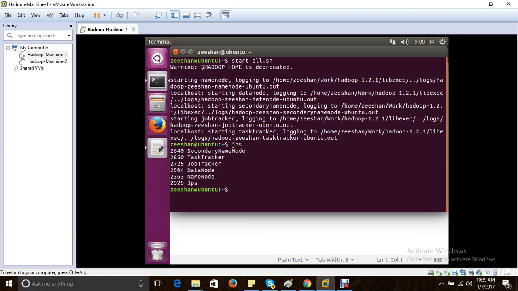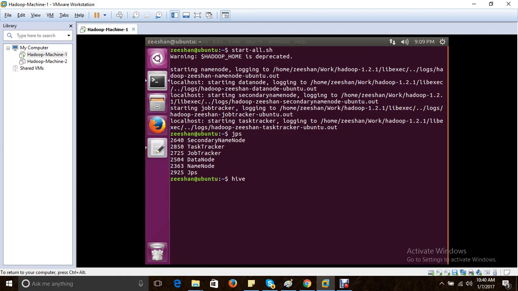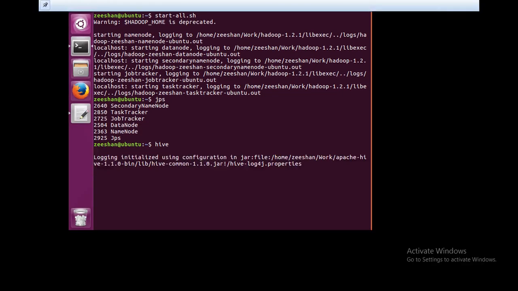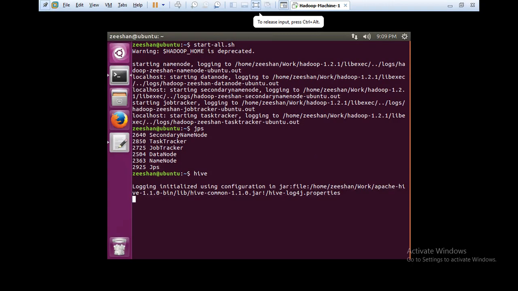So let's start Hive. Simply type hive. The other properties I already set in the bashrc file, so there is no need to set them up again. In case you haven't installed Hive, you can go ahead to my next video, in which I tell you exactly how to install Hive. Now Hive is starting.